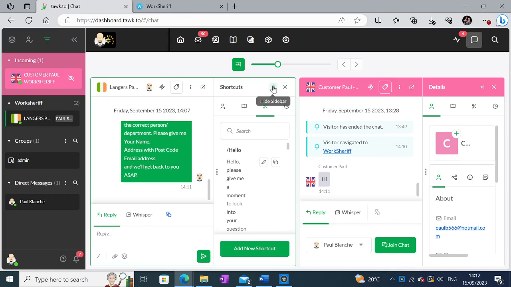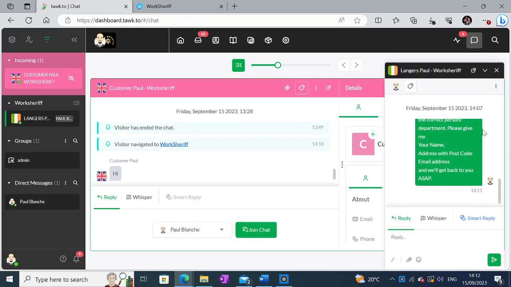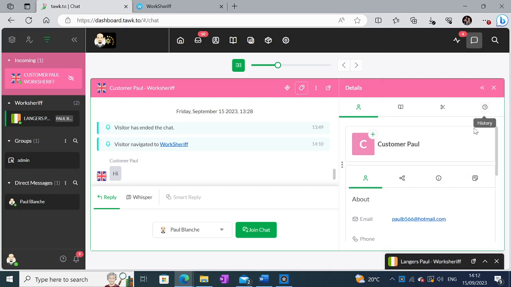I might want to pop out that conversation. That can go to one side, and I'm going to put that down there. Oh, just so you can see, I'm using a VPN. So when you see where the customer's calling from or communicating from, take it with a pinch of salt, because if you use a VPN, you can put whatever country you want on there. I chose Ireland for this.